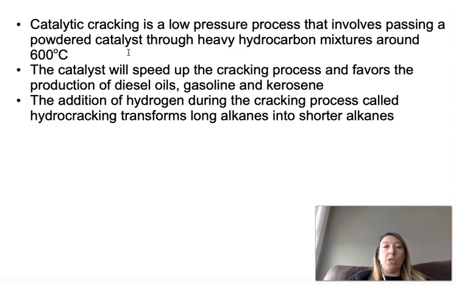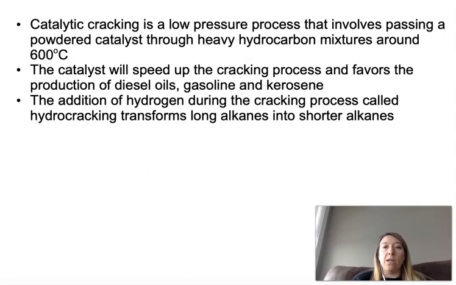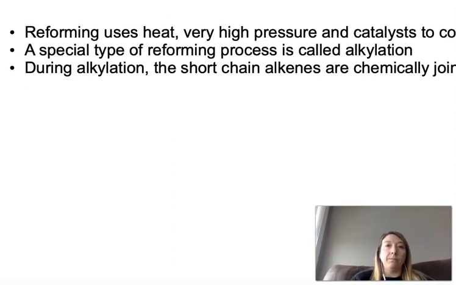Okay, the other thing we can do is add hydrogen, right? So if we do what's called hydrocracking, we're going to crack that molecule, but then what's going to happen is that hydrogen is going to be able to get rid of those double bonds, right? So if you go back to that previous slide, this had a double bond, this had a double bond, this had a double bond. But if we weren't looking for alkenes, rather we were looking for alkanes, I would do hydrocracking because then every time I made an alkene, that hydrogen would just automatically add into it and it would turn it into an alkane.